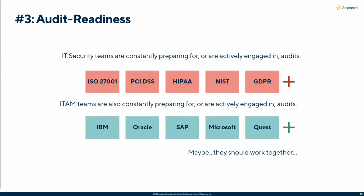Yeah, to just echo your thought there, on the security side, whenever we are doing a review of any of these frameworks, or in the GRC space, working with some of the vendor compliance initiatives, things come up like, okay, we need to make sure that there's an asset inventory. We need to make sure unauthorized software and the shadow assets are tracked. They want to make sure that everything is patched properly in the right fashion. There's a process behind that and how that's being managed. There is a proper flow diagram, right? Flow diagrams are needed for every team, so the security team or the ITAM team, right?